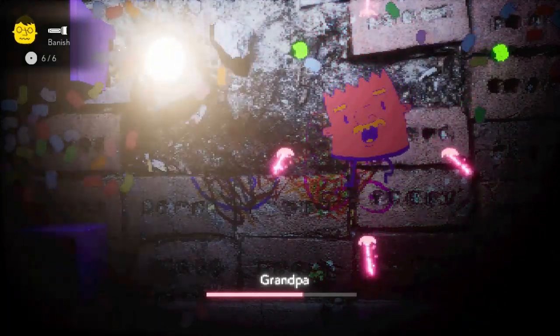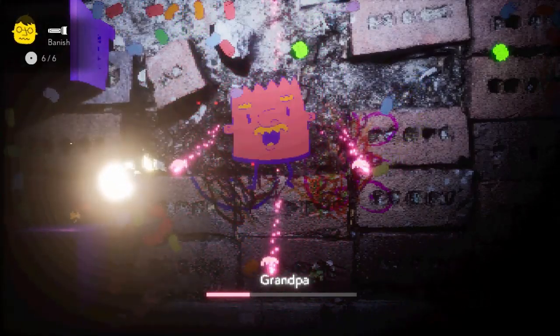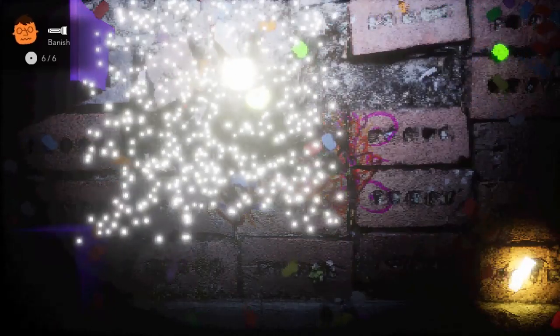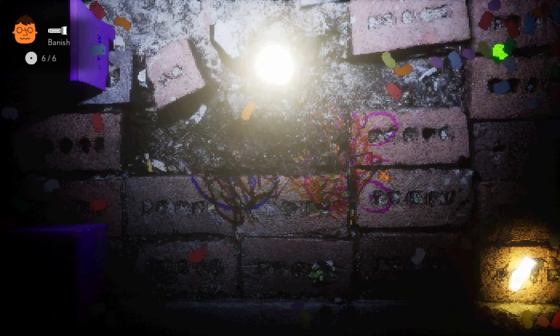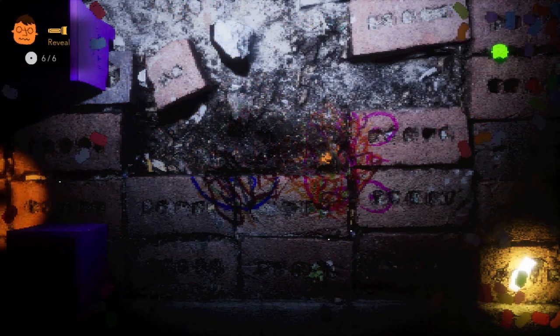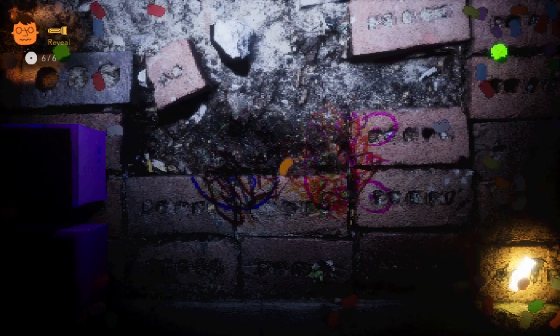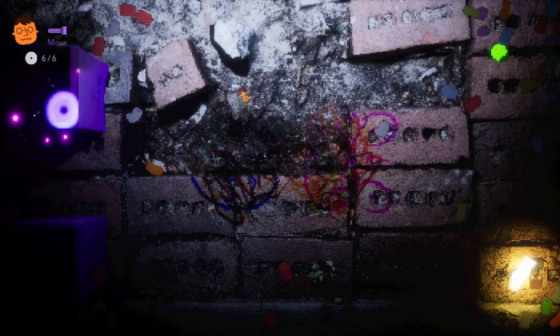Ooh, keep forgetting to bring that light over there. Get Grandpa! Come on! Okay. We got Grandpa? We gotta go up. I guess we gotta go back through the door. Oh wait, purple blocks. Let's move this up then.